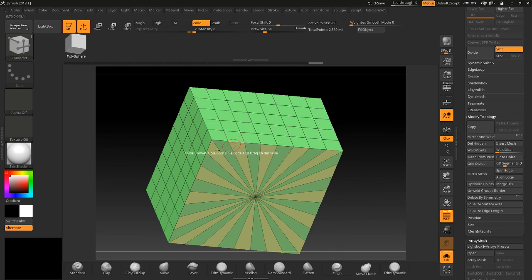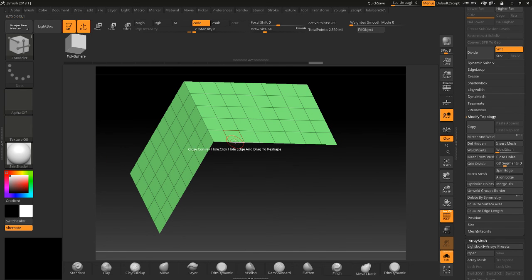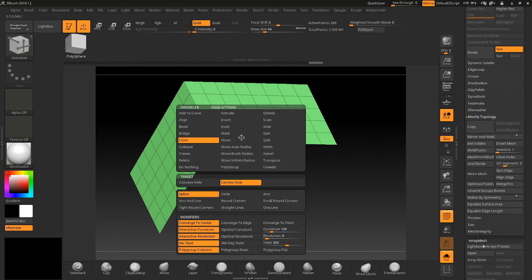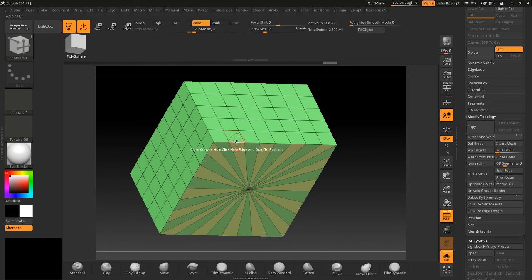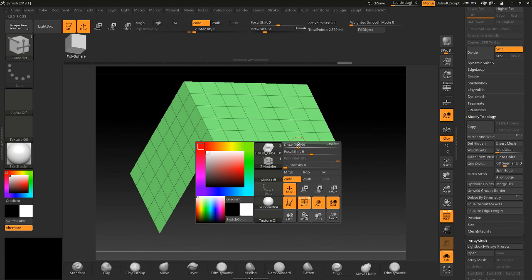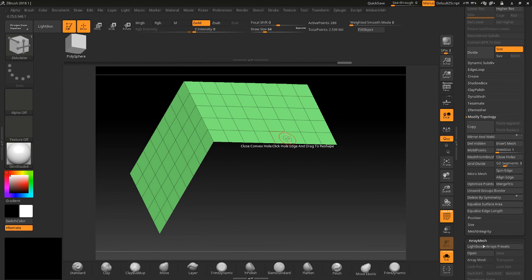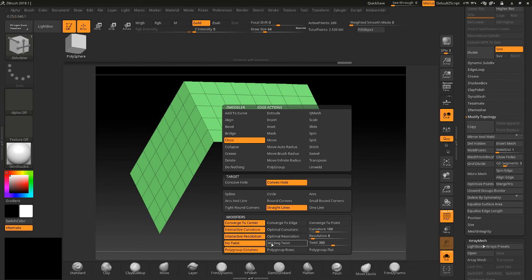It was kind of ugly though. So that's a spline, circle, arcs, tight, round corners, straight line maybe? Let's see if that... No. I will have to figure it out because I'm not sure.